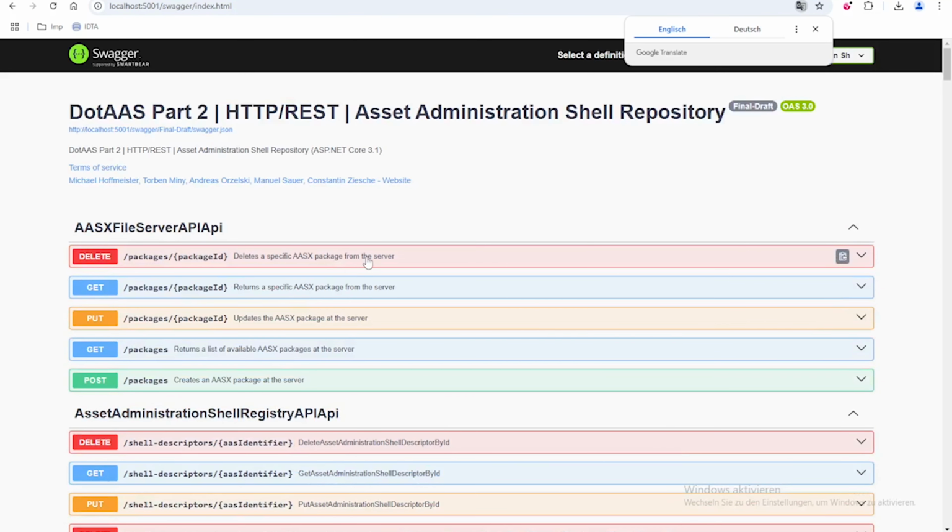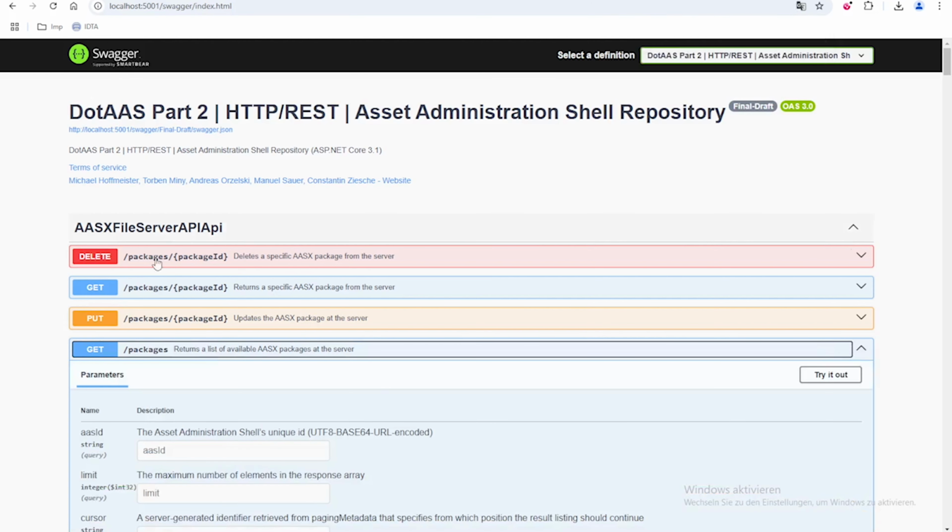But for this tutorial, we are going to use one API specifically of the AASX server, and that is nothing but the AASX file server API. This API deals with the exchange of AASX files. In the beginning, we saw one way to deploy the AASX file in the server, and that is to put it into the data path of the server. The other way is to deploy the file from the API side in the runtime instance.